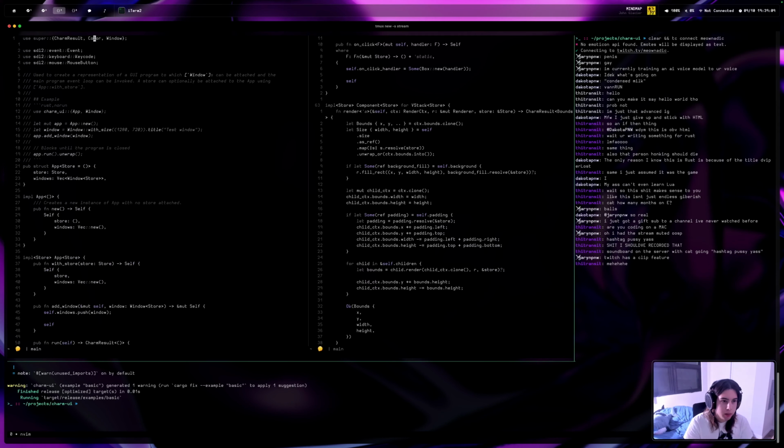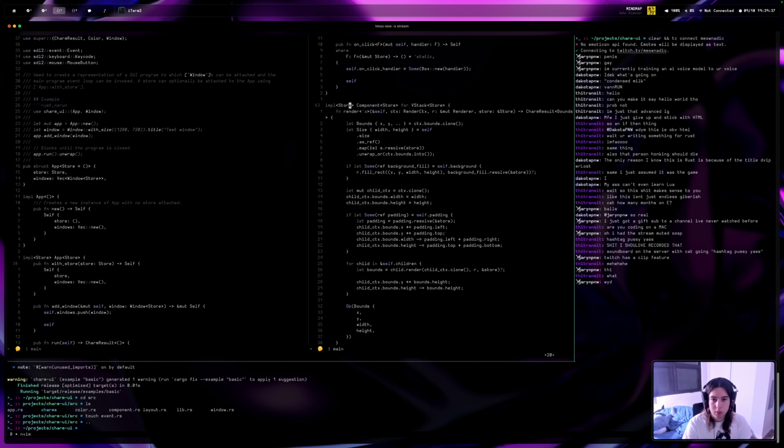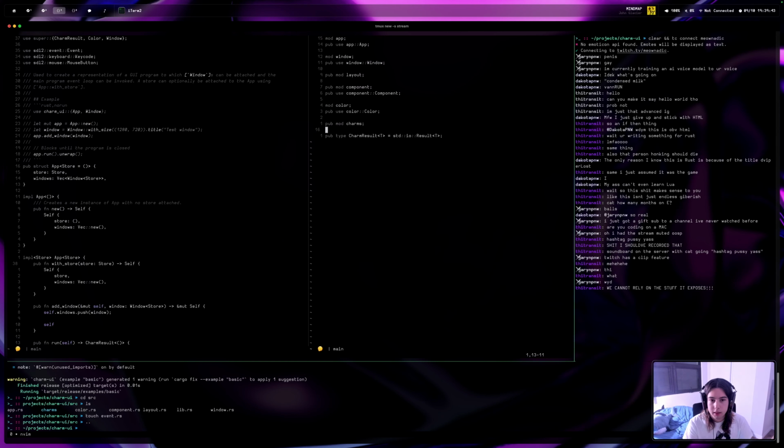But we're gonna make our own mouse button enum, because we're eventually gonna make it so you can use not just SDL but Raylib or whatever you want. So we can't be relying on the stuff that SDL exposes. So I'm gonna touch events.rs, I think, and we will go into event.rs. And actually, first let's go to lib. Yeah, mod event.